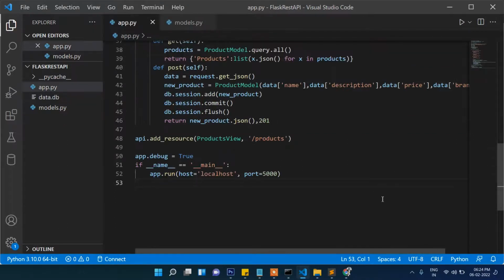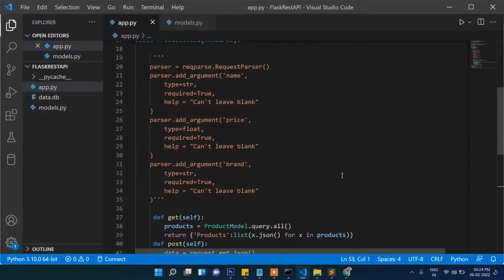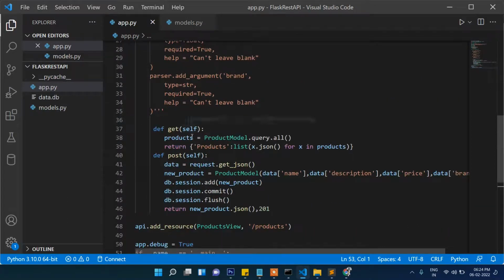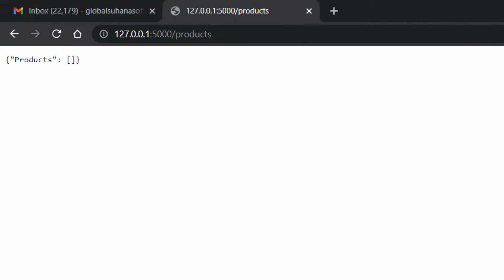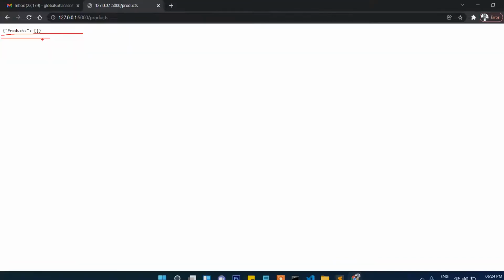Now if you see here, this is called endpoint. So our first endpoint is this products, and this is our endpoint actually, slash products. So if you open here slash products, then you can see this is empty for the time being because we have not added anything. But at least you can see that this one is working and outputting JSON format data. So now we will work on adding new product.